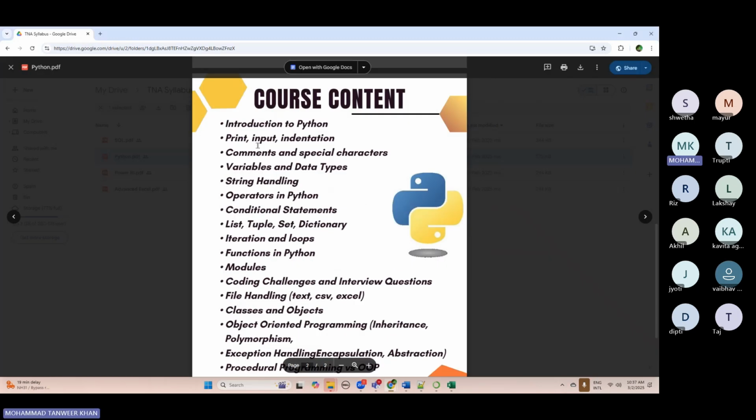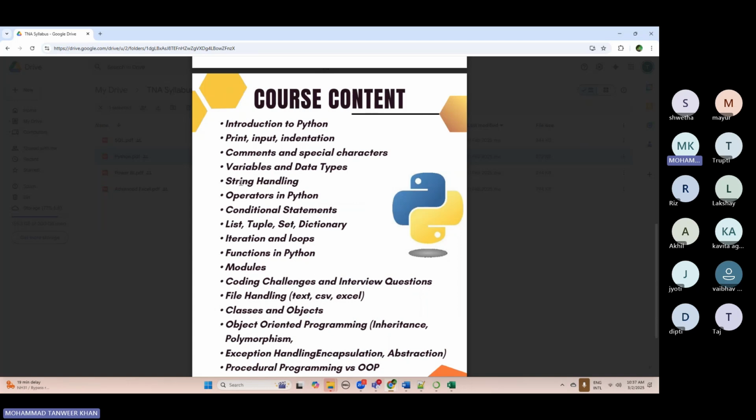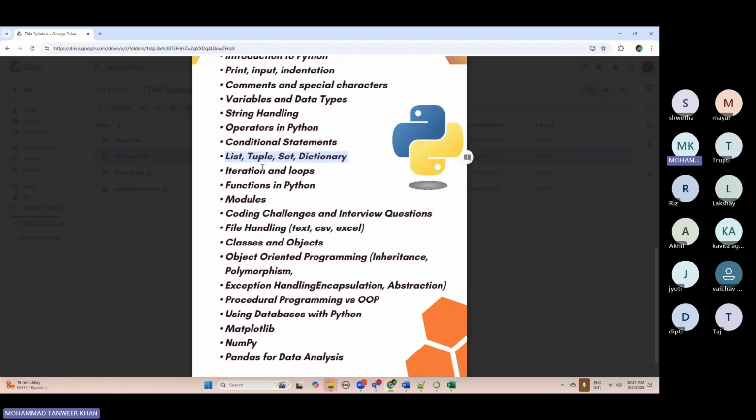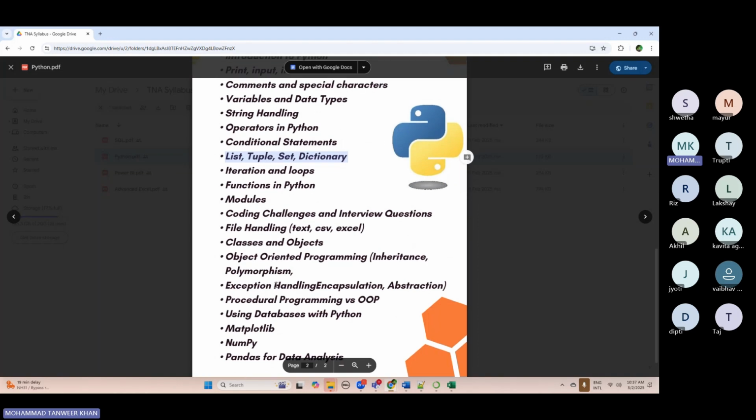देखो ये सिलेबस है, इंट्रोडक्शन टू पाइथन, print, input indentations, variables, string handlings, operators, conditional statements के अंदर for loop, while loop and all those things, list tuple set dictionary. So these topics which I have mentioned here, okay, this is not specific to data analyst.